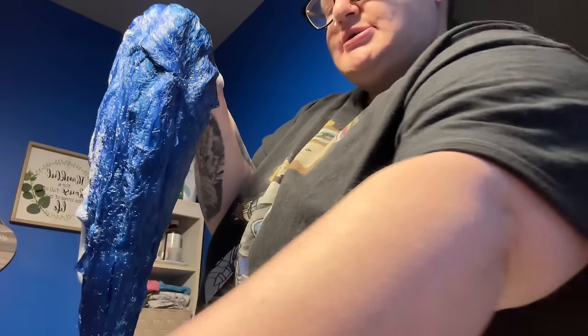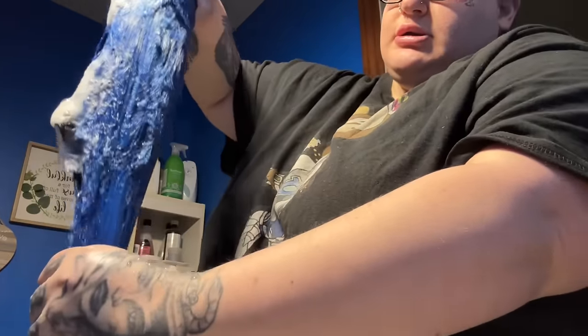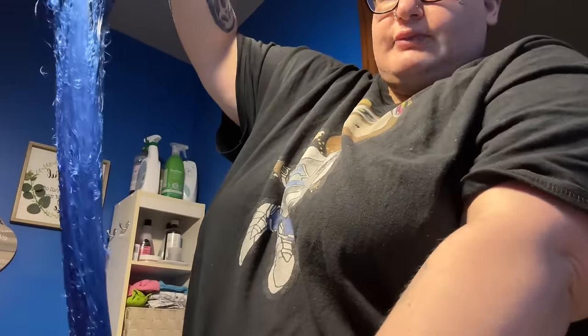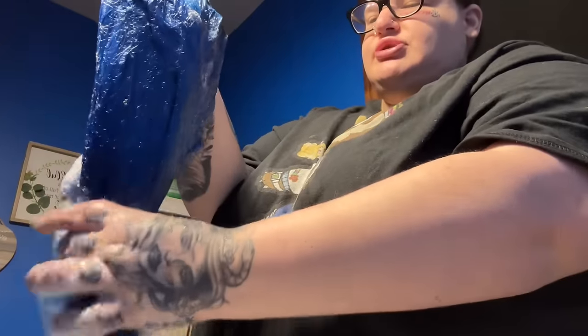Why can't I have a bigger sink? This is not doing me any good. I love having broken glasses. Maybe this blue will do. Maybe I'll just leave it at this. I think I'll just leave it at this. I mean, it's not the blue I was going for, but beggars cannot be choosers, am I right?